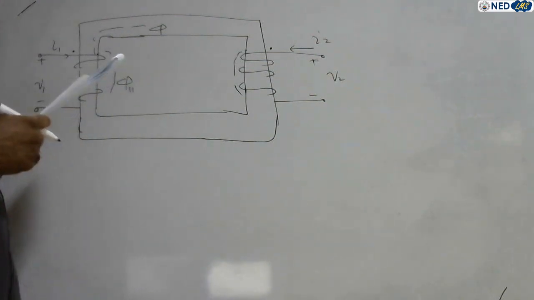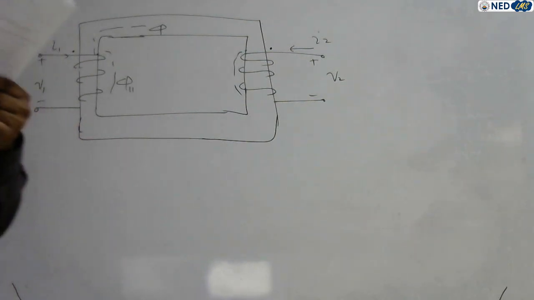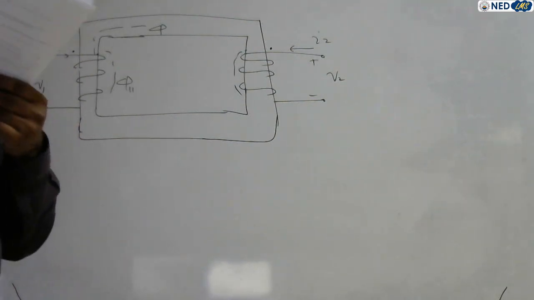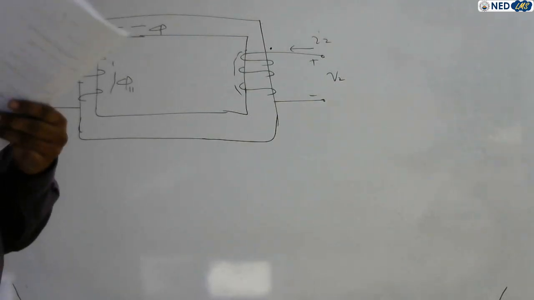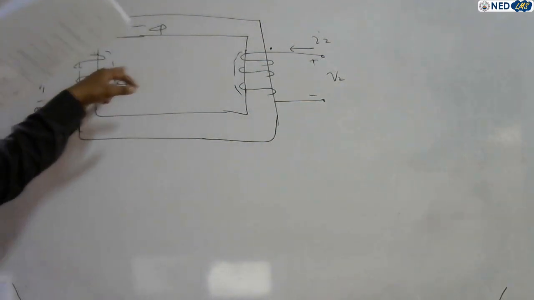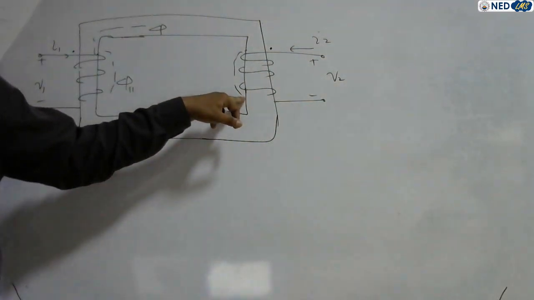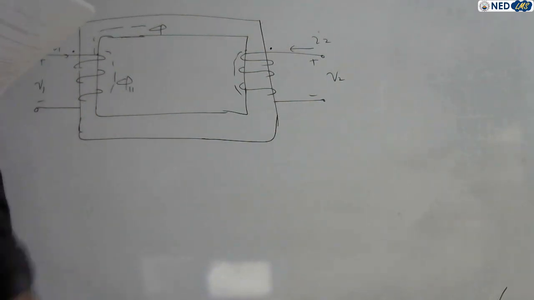So if a current enters the dotted terminal of one coil, the reference polarity of the mutual voltage in the second coil is positive at the dotted terminal of the second coil, right? So in this configuration, the mutual inductance in the secondary coil is positive because the configuration is the same, that is, both currents are entering into their dotted terminals.